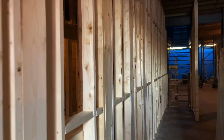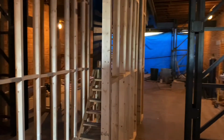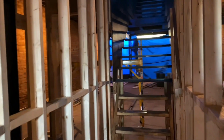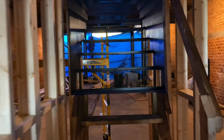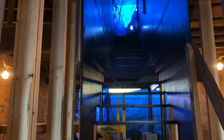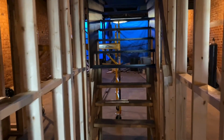This is the library shelf wall here, and then we got these walls up that are around the stairs. So this is supposed to enclose you as you go up. It's supposed to be very confining. We're going to have the same steel stairs right here as you go up, and then you're going to feel this space. Really should be pretty nice. I was worried about the width, but it feels wide enough.